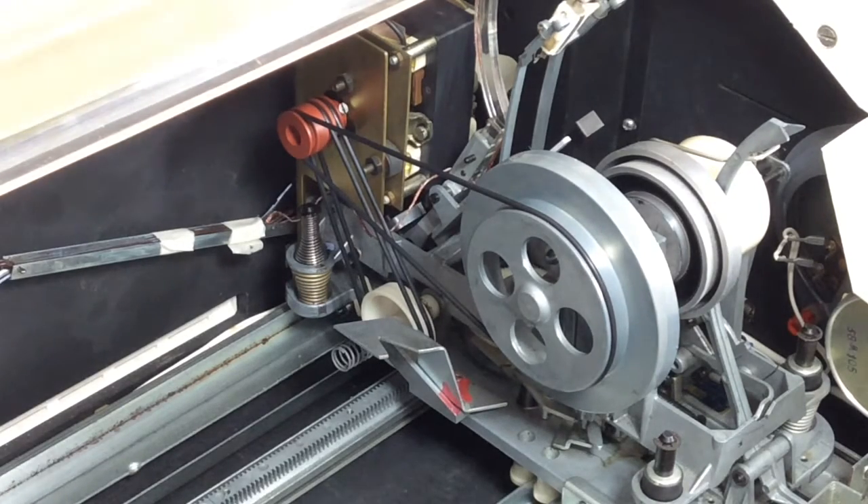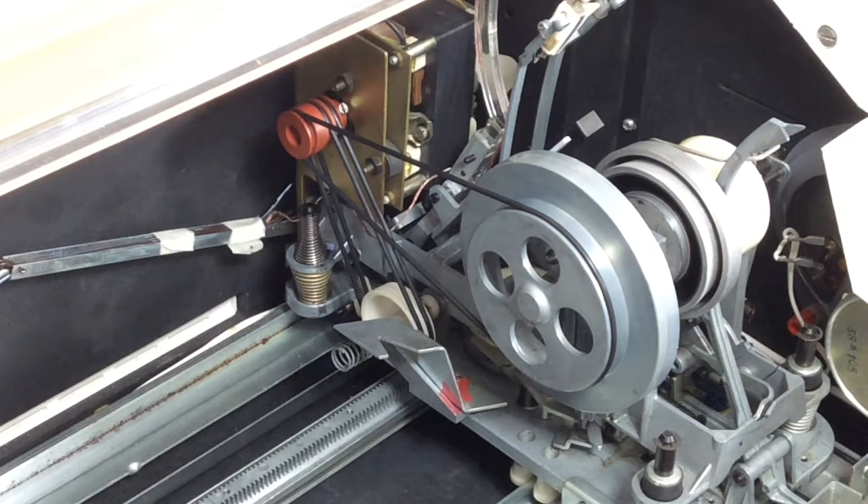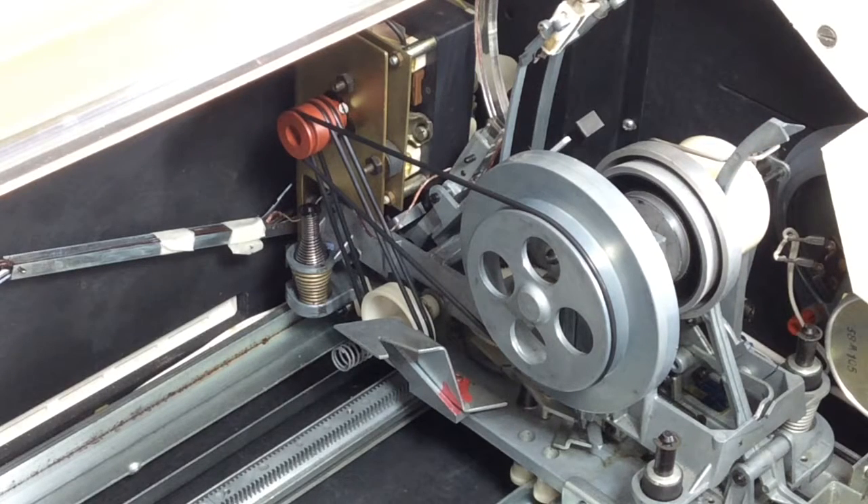Problem number two. I was quite lucky — mine came with reasonable belts. You'll see there are three of them: one driving the flywheel and two at the back running from the motor that drive the mechanism. One problem with belts that have been on these machines for a very long time is that they disintegrate into the nastiest, blackest, stickiest stuff you can imagine. There had been evidence that the original belts on this machine had actually disintegrated — that mess was on the micro switch and on various parts of the arm.